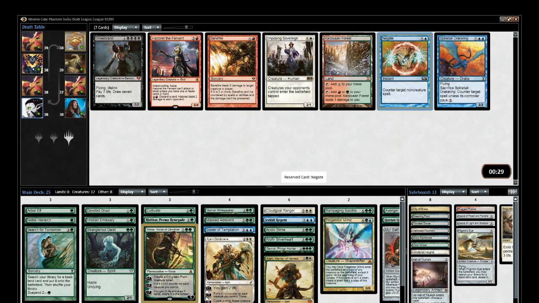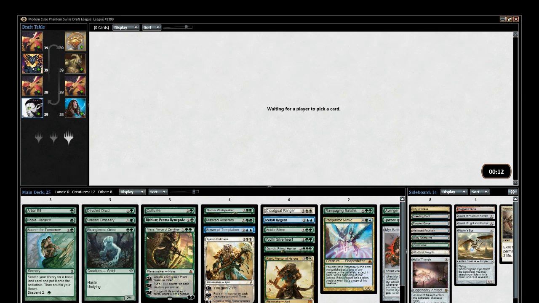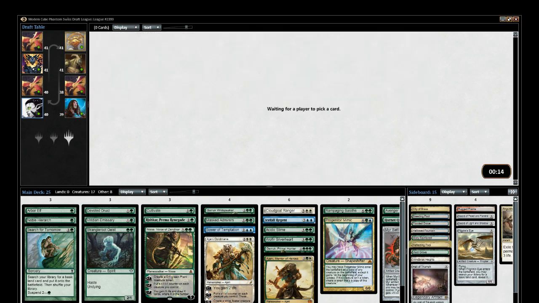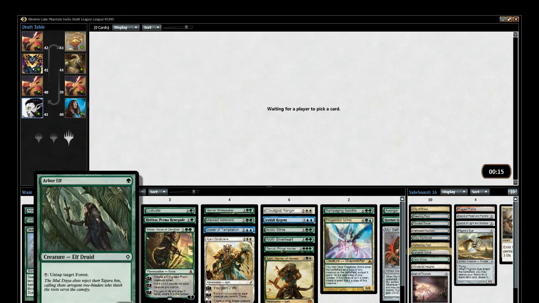Of all these, maybe negate as a side. This emissary seems not fantastic to me. Reflecting Pool, Lingering Soul, Lawkeeper. Actually, no, I don't like Lingering Souls. Let's take the pool. I don't know if I'll play it. 1, 2, 3, 4, 5, 6, 7. 7 non-forests. Okay, well, Sun Petal's great here. Yeah, this Arbor... I don't know about this Arbor Elf now.